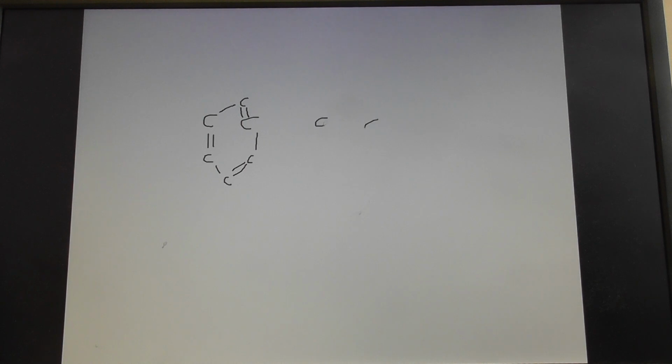Let me draw that again altogether. Carbon, carbon, carbon. That's if it was all single bonds. But there's actually a double bond here, here, and here. Each carbon already has 3 bonds: 1 single bond, and 2 involved in the double bond. So it can only make 1 more bond, to a hydrogen. Likewise for each of these carbons, 1, 2, 3, 1, 2, 3, 1, 2, 3. And that gives you that structure, with all the remaining bonds going to hydrogens. Now you have yourself the benzene ring.